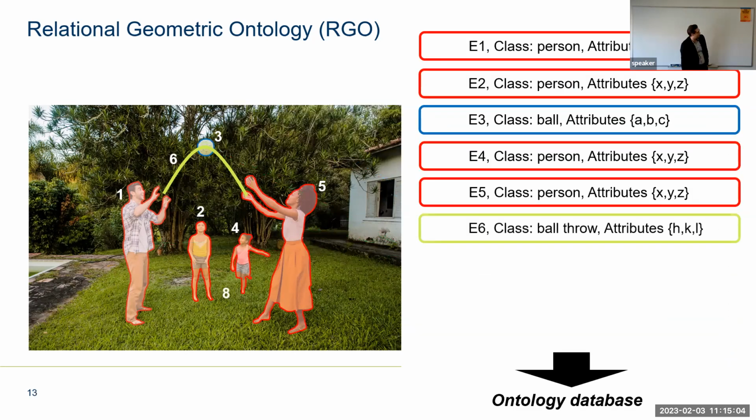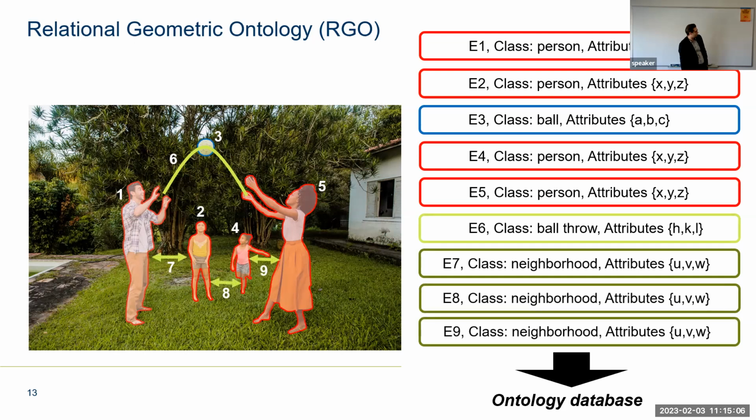So then there are probably even more relation entities, for example, neighborhoods, right? And the attribute of neighborhood could be the distance. And I already spent quite a long time, hopefully not to bore you, on this very trivial example. But maybe this is also a good time to appreciate the human brain, right? If you look at this image, all of this becomes clear in a split second. But making the computer perform a similar task is actually quite challenging.